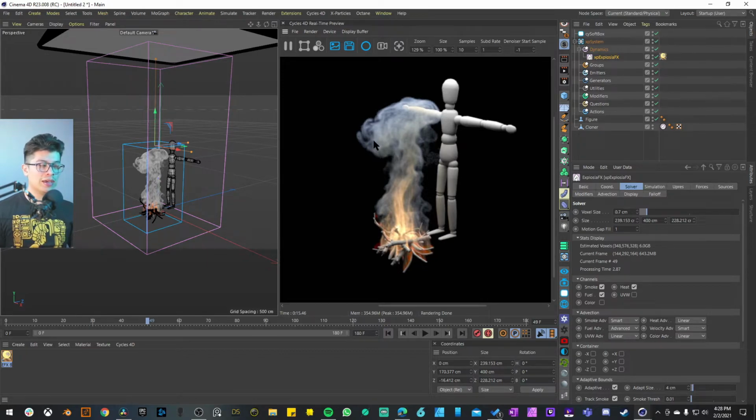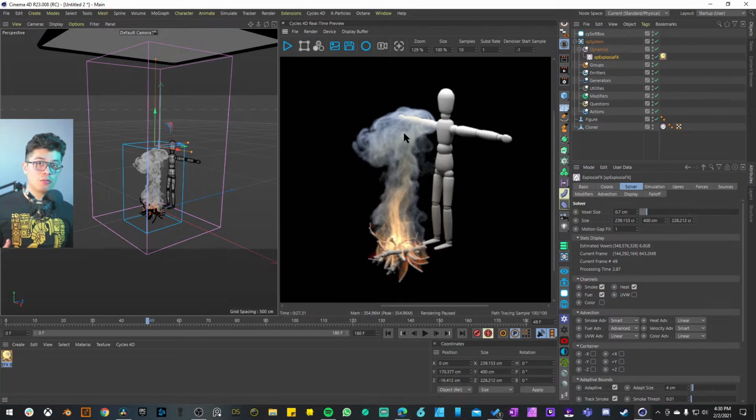So it's just going to depend on where you're going to use the simulation. If this is just going to be something in the background, you might not need as much detail, but if this is somewhat in the foreground, I do recommend that you decrease that voxel size. Anything under one, a 0.7 is the sweet spot that I found, but this is just going to be up to you.